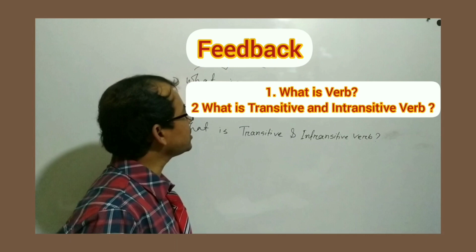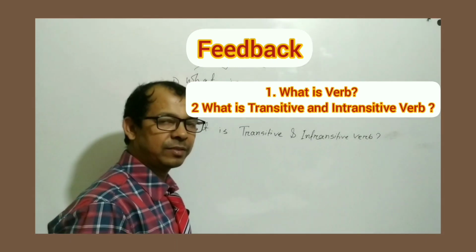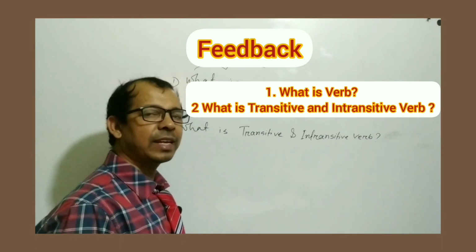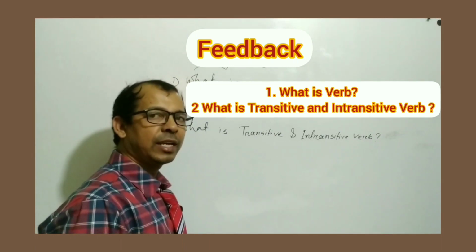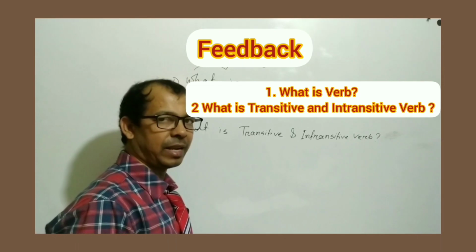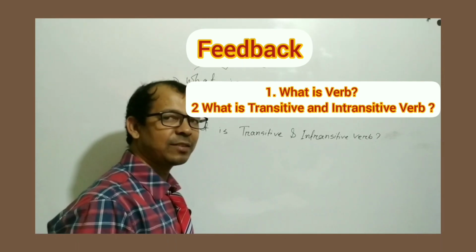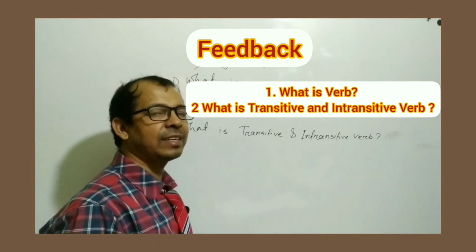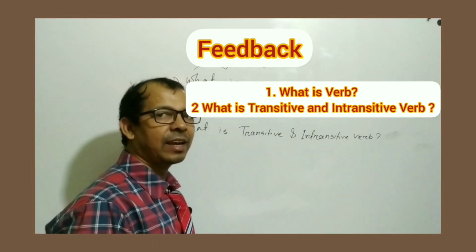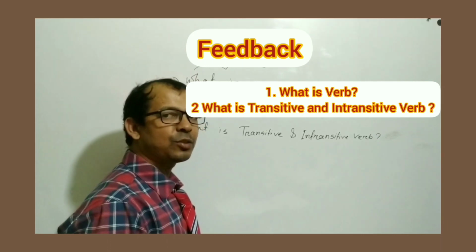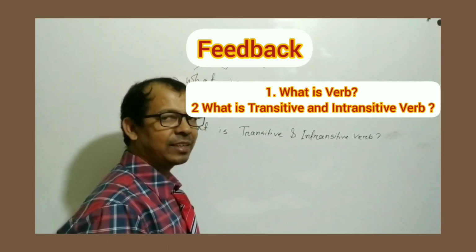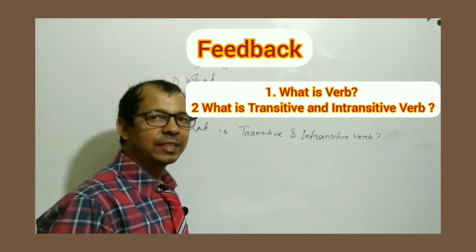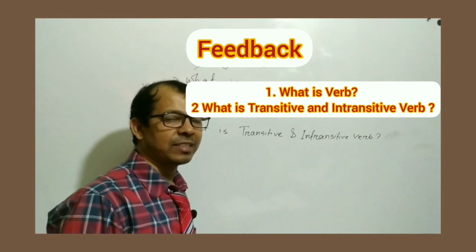Next one, what are transitive and intransitive verbs? Yes, a transitive verb is a verb that takes an object to make the sense complete. And what is an intransitive verb? Yes, an intransitive verb is a word that does not take an object to make the sense complete. Okay, thank you, my dear student, for being attentive in my class.